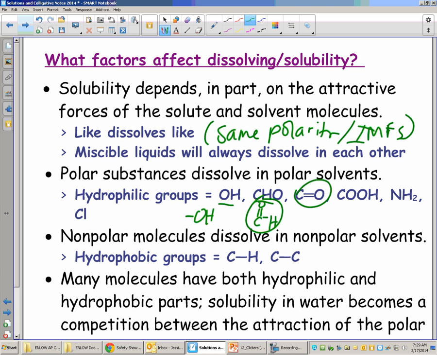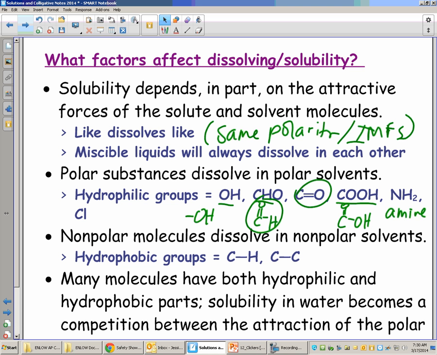Okay, this is another carboxyl group. This is the aldehyde. This is the ketone. Ketones are in the middle. They don't have H's on either sides. This is a carboxylic acid, and that's an amine group, or amide, amide. Okay, so anything that has those on it will be polar, at least on that one end.